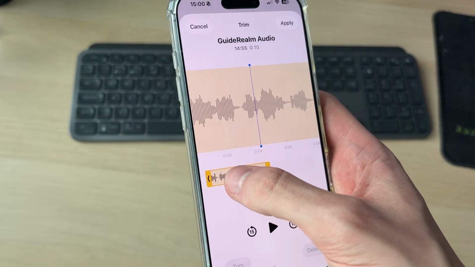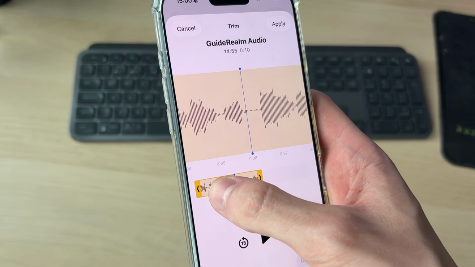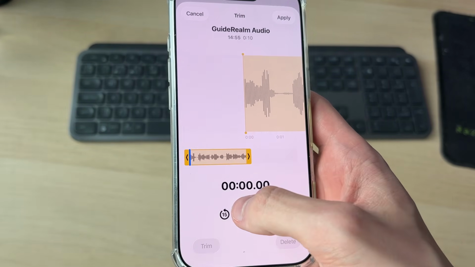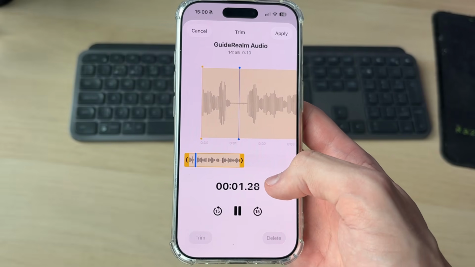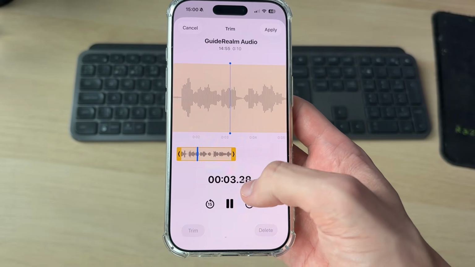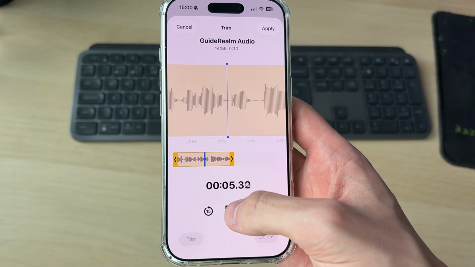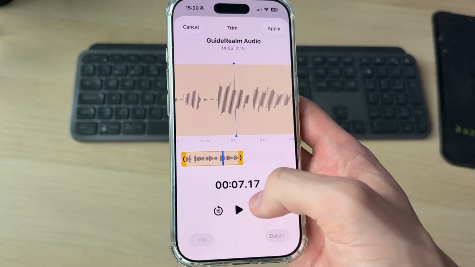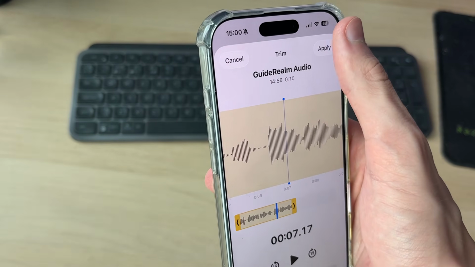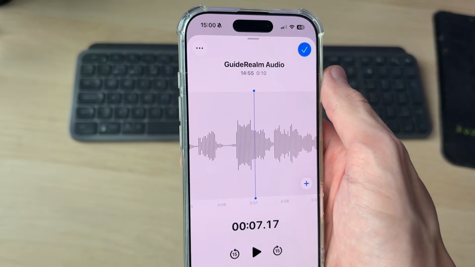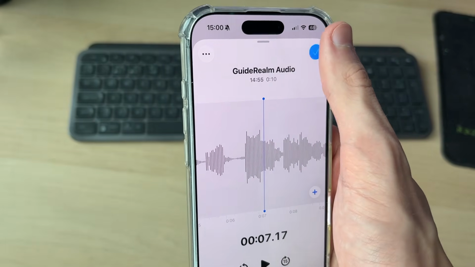And you can go and then play it back. I could drag this to the start. There, like so. Now you can go and see we're recording. You can go and see the sound waves. So you can, when you're done. And so that's it. If you're happy with it, you can then press apply in the top right, and you could go and press the tick in the top right.